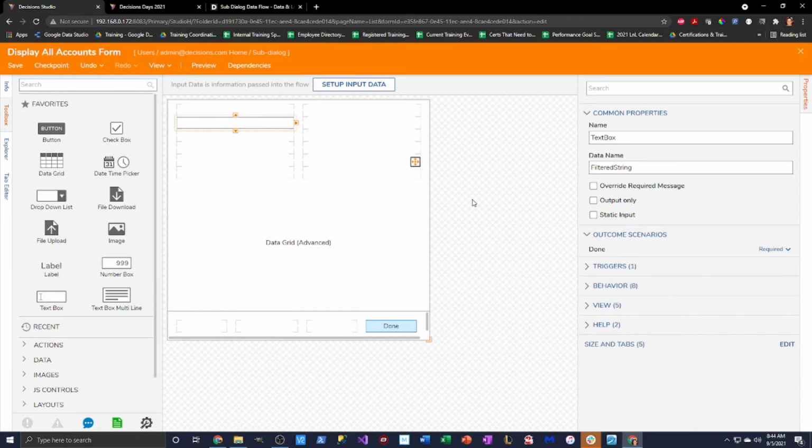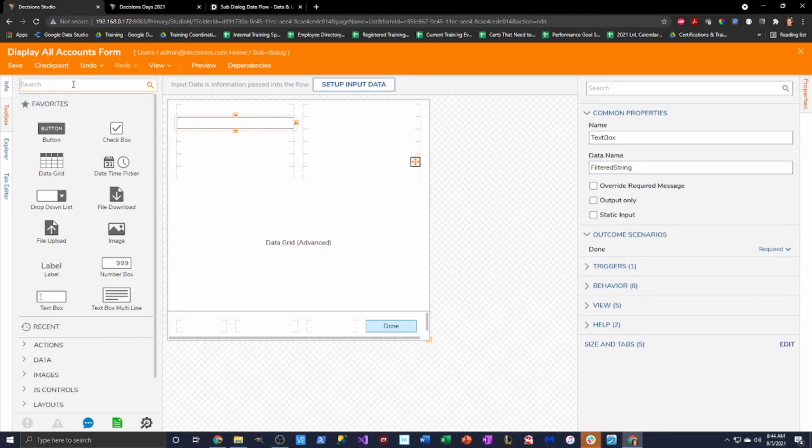So in order to extend your form experience, where I want to display a form on top of a form, I would use a sub-dialog, because a sub-dialog flow allows me to add this feature to this form so that when a user clicks a button, it displays another form where they can filter out and choose the data that they want.